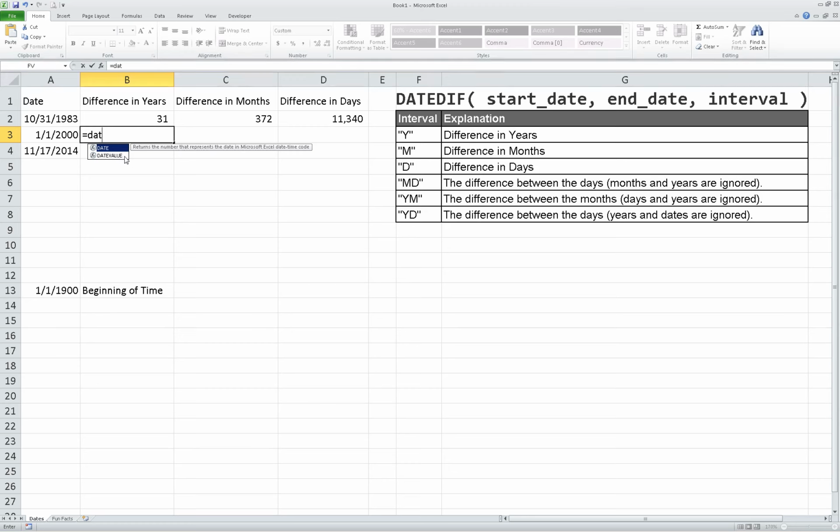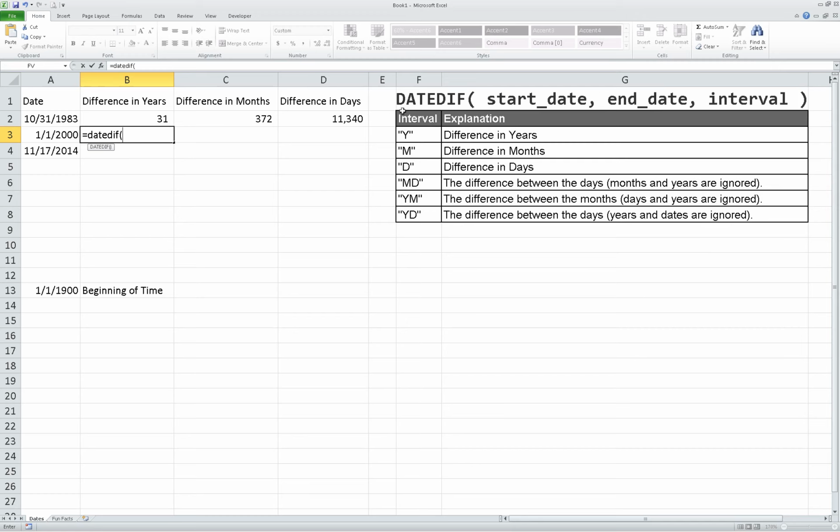Now this doesn't show up because this function, Datedif, is actually not a Microsoft function. This comes from Lotus 123, a program that was a competitor of Excel's around the time when they were trying to vie for who would be the spreadsheet king. Because it's not really their function, they can't document it and give you the tips and the syntax for it. But it works nonetheless.